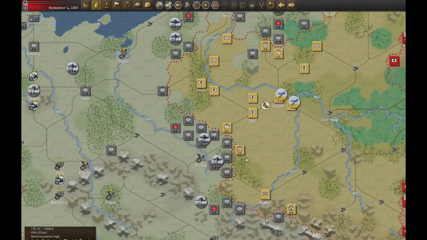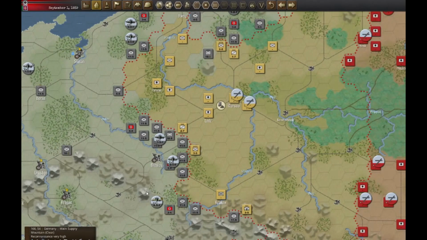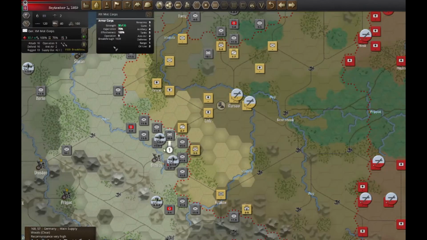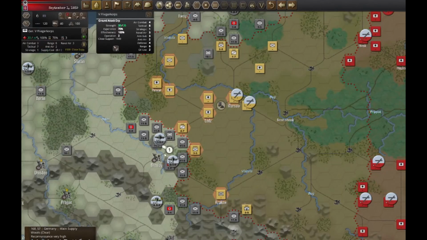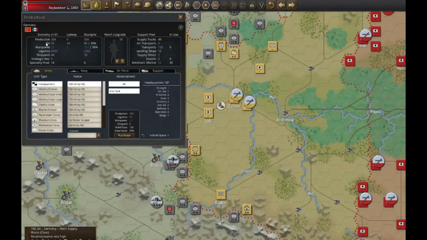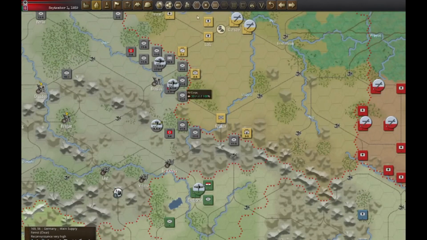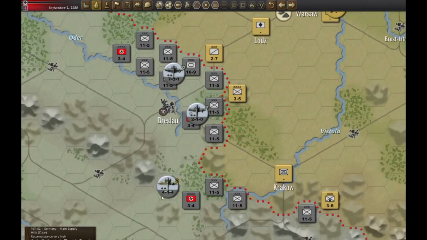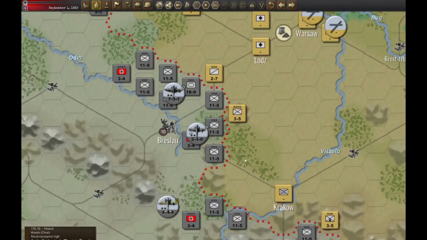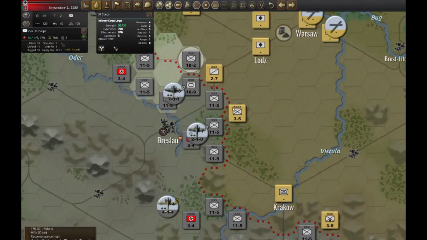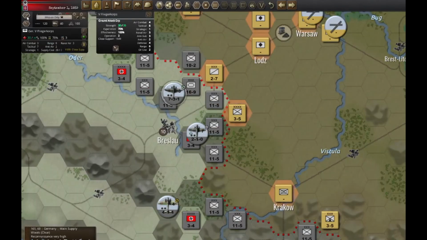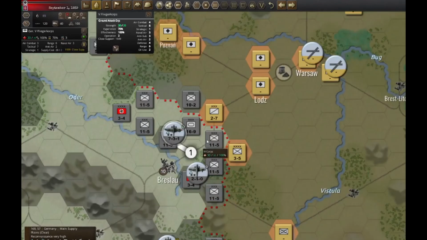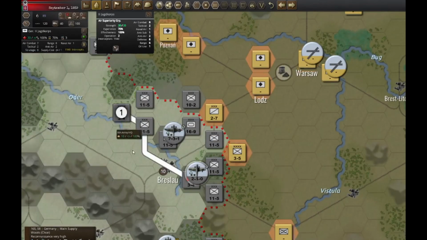So let's take a look now at a combination attack that we do all the time. Remember, your oil dependent units will use oil. So I'm going to go up to Germany, and right now I've got 89 here, so I want you to keep this in mind. I'm moving this forward here. I am now going to put this in full support mode so that when I go to do an attack, this is going to jump in here. This is already in full support mode.